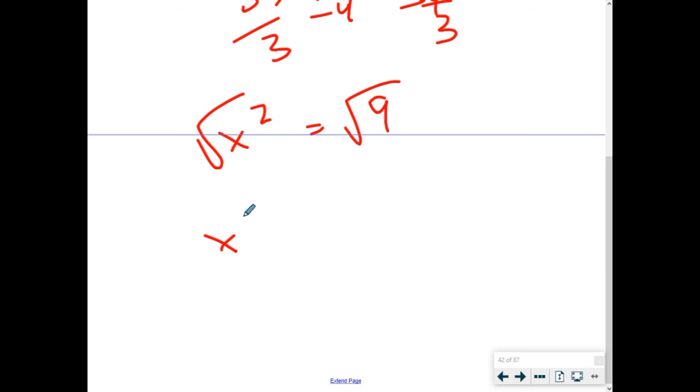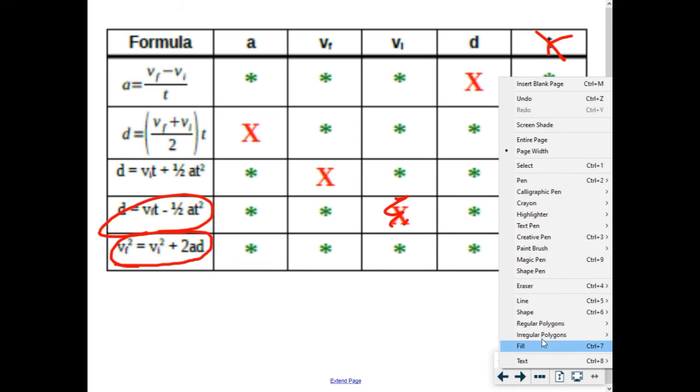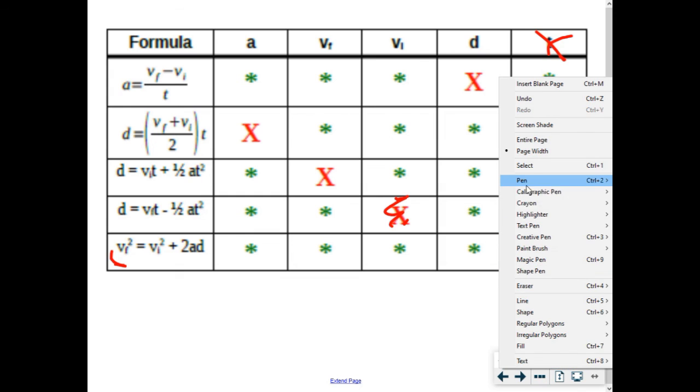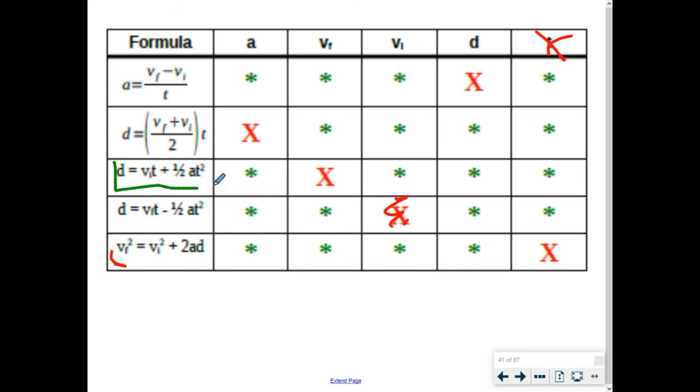It's for the scenario where x squared plus 5x plus 4 equals 0. And then I ask you to solve for x. And I go, I can't. Because there's an x here, and there's an x here. See the problem? And they're not like terms, so you can't really combine them at all. There is one scenario using one of these formulas where, when you're solving for a certain variable, it's impossible to solve for that letter by itself. This one right here versus this right here, when you're solving for it.